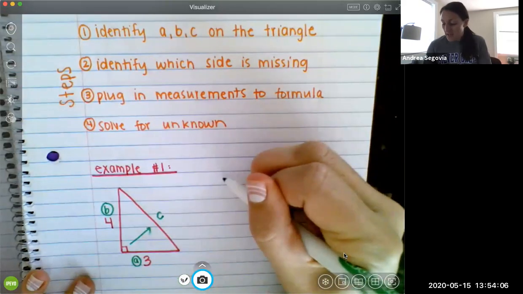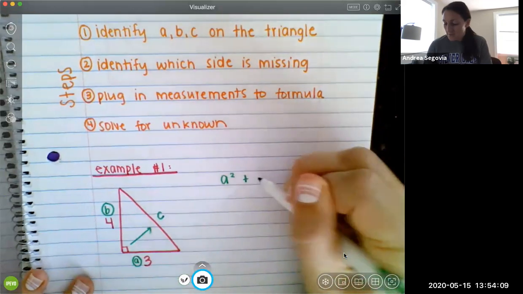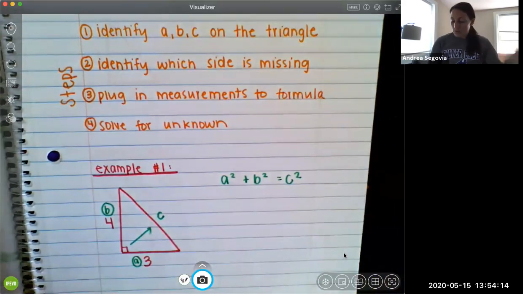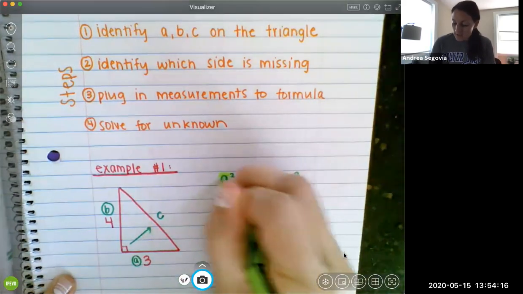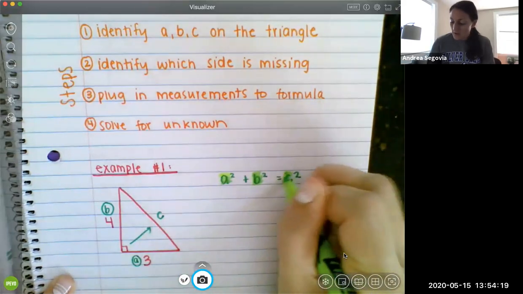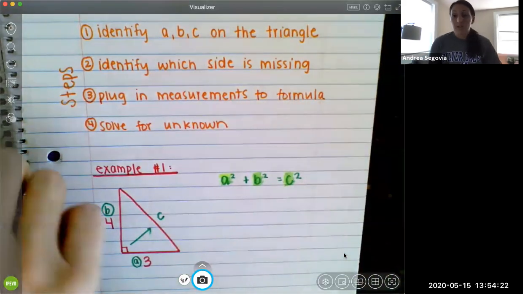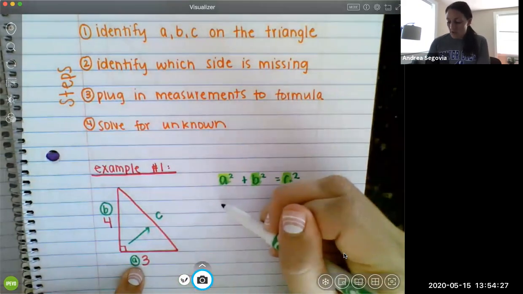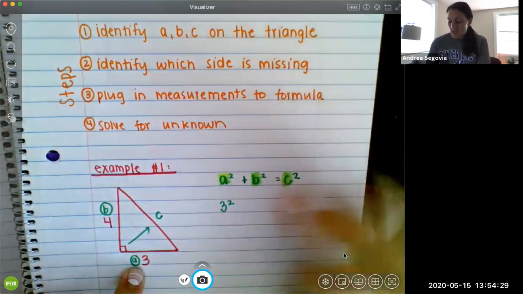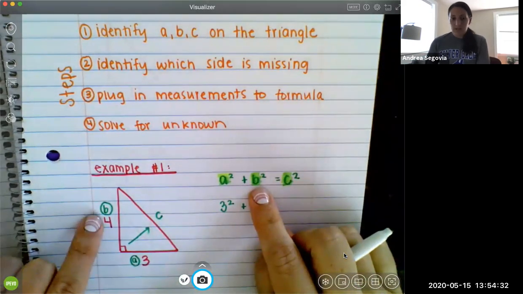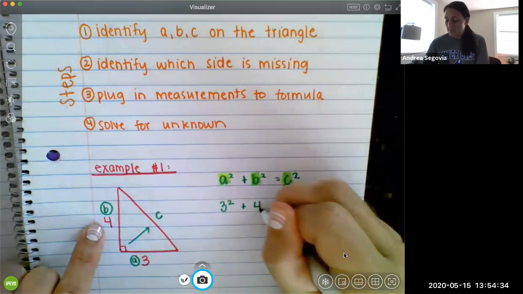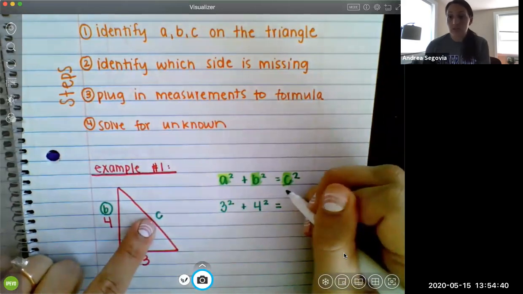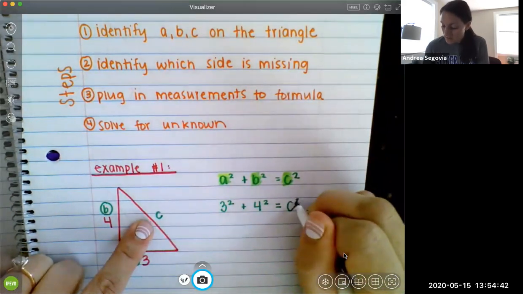The Pythagorean theorem says A squared plus B squared equals C squared. So I'm going to now use this to help me. I'm going to plug in my A value if I know it, my B value if I know it, and my C value if I know it. But one of those, remember, we don't know. Do I know A? Yes, A is 3. So this equation becomes 3 squared. Plus, what about B? Do I know B? Yes, B is 4. So that becomes 4 squared. Bring down the equal sign. Do I know C? I don't know C, so I'm going to leave C as a variable of C squared.